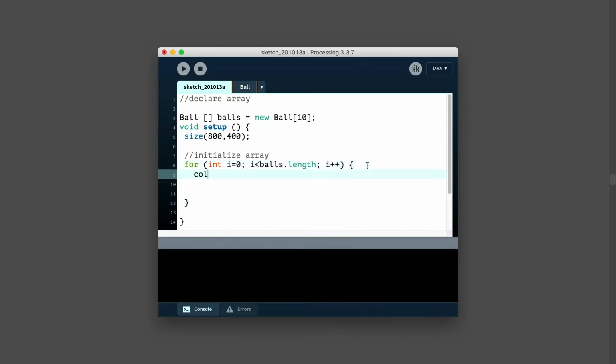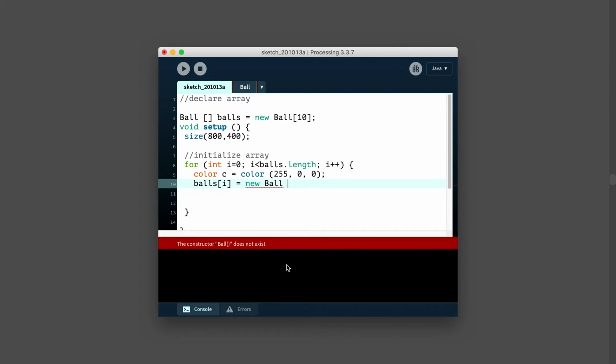Okay, so let's set it with a color. Right now I might just give it like a red color, and I'll go in and make it more complex as we go along. The way that we fill it is we use the square notation, and we're going to use i here, so that again, an array starts with an index of 0. That's the first item, so it'll start with 0, then it'll add 1, and it'll be 1, 2, 3, 4 until it hits the end of the array. So this is where we initialize the array.